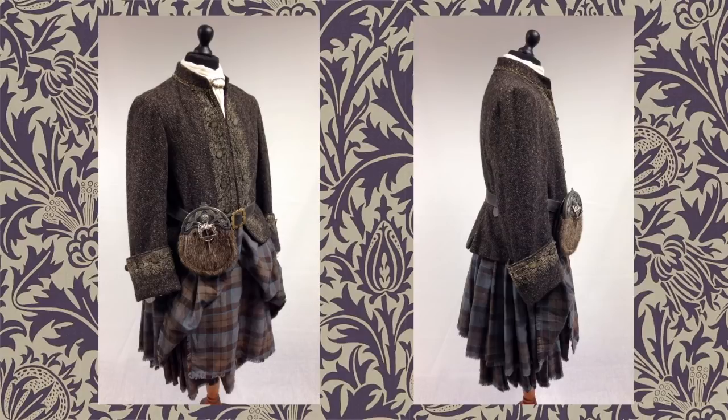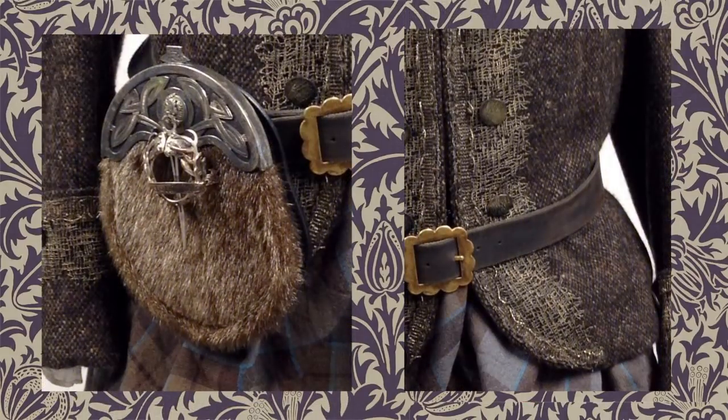And Brenna says that while Colum's gathering jacket would have been made of a finer fabric instead of tweed, since Harris tweed wasn't around in 1740, it doesn't detract from the accuracy of the costume because it reads correctly during the scene. Here's a few more details of the costume. So pictured on the left is a sporran, which is a pouch that performs the function of pockets. And a silver annular brooch is fastened to the sporran that's worn on Colum's belt. And on the right, the jacket is trimmed with metallic mesh trim.